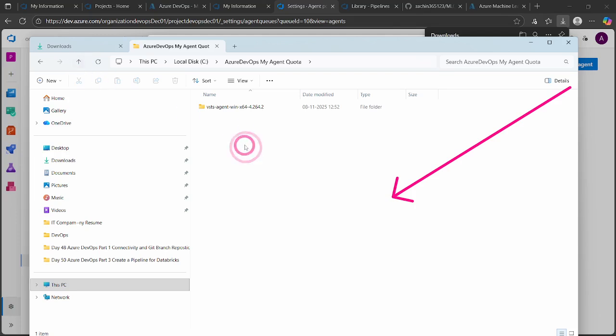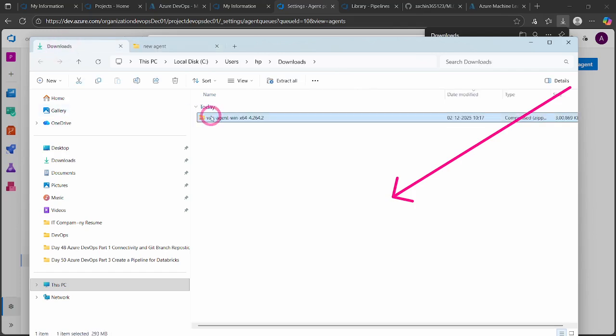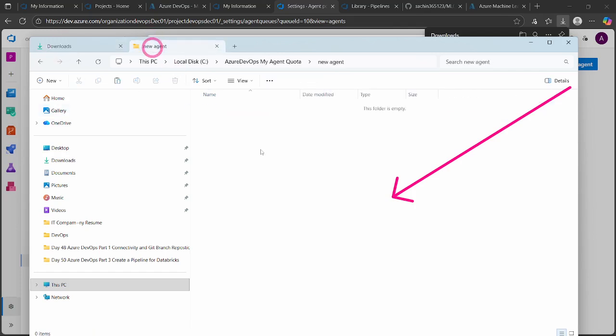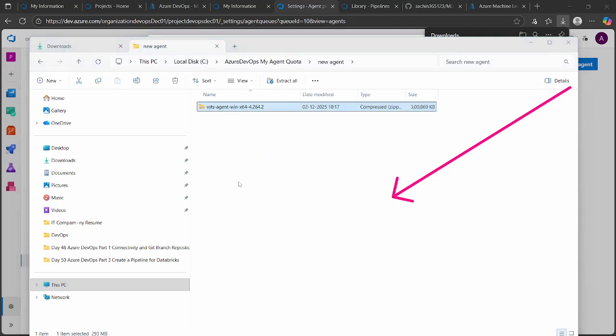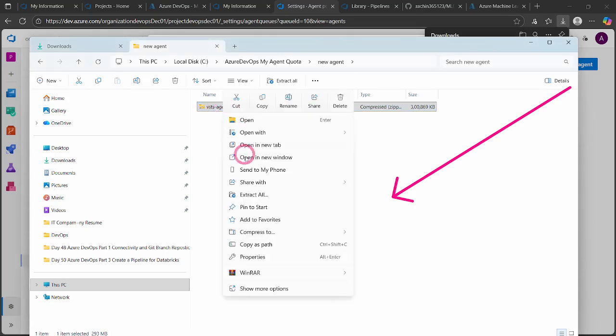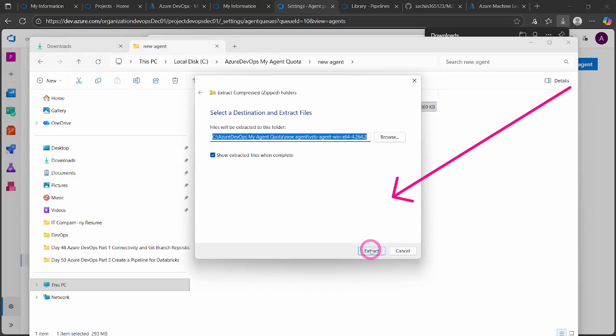Let's create a new folder, New agent. Inside this folder, I'm going to paste our software. Now I need to extract this folder. Extract all. Extract.